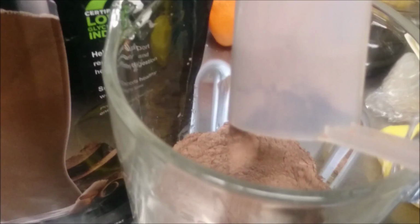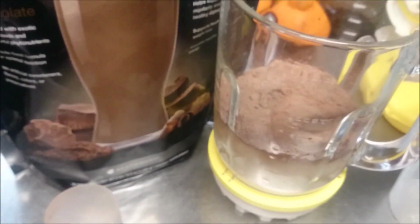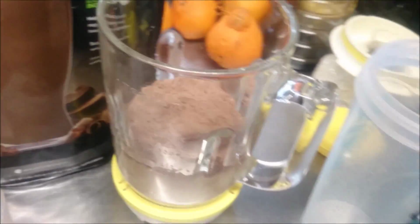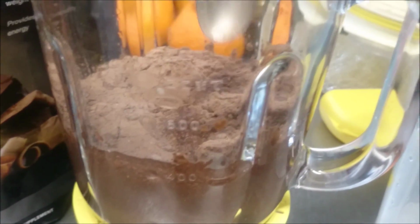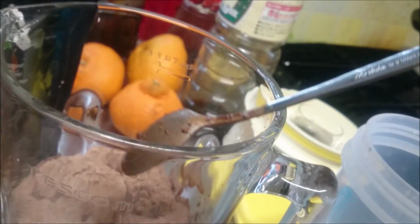So here we go. First, which one's first? Put in the water first. Then the scoop. One full scoop. This is like one of my last scoops. In fact, I might not have enough for one more whole scoop, which is really sad because I loved the last time I did one full scoop.